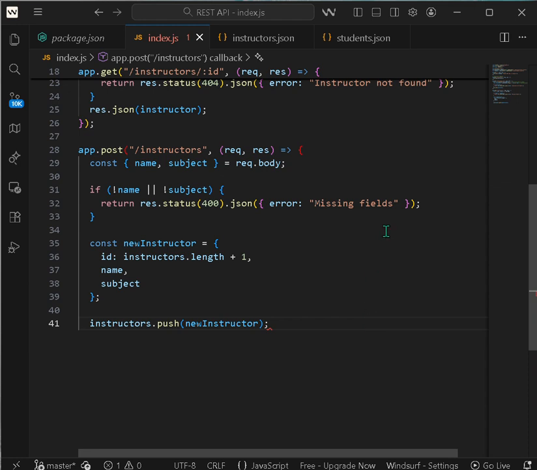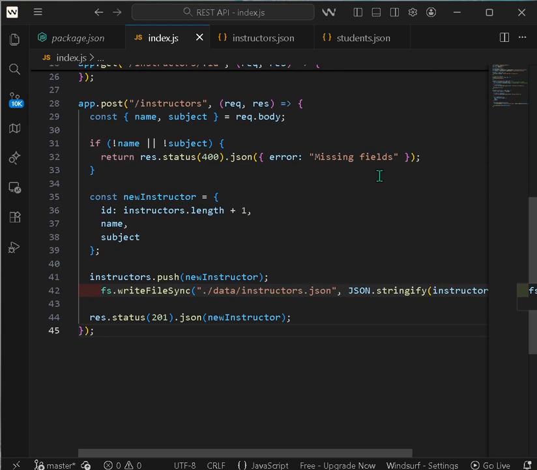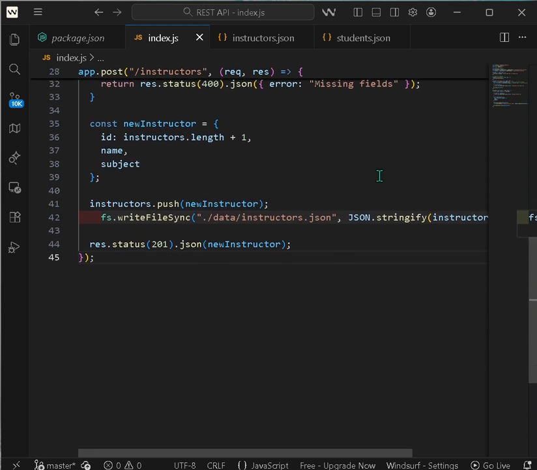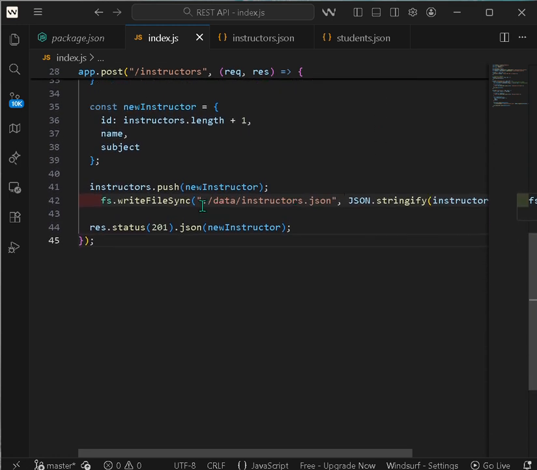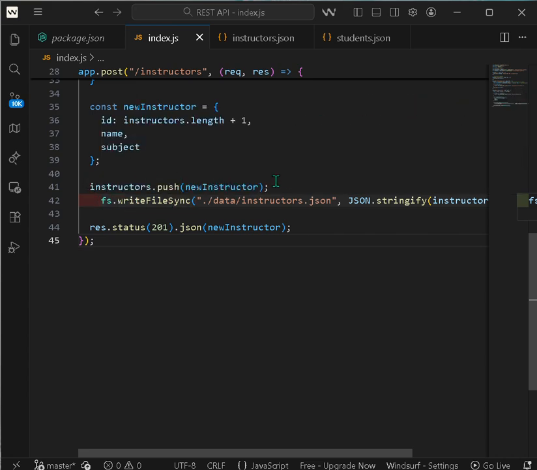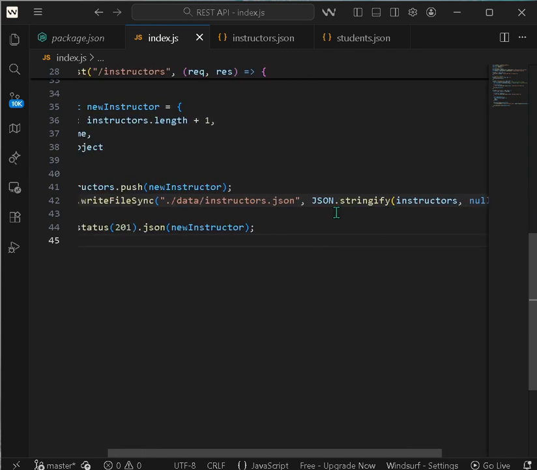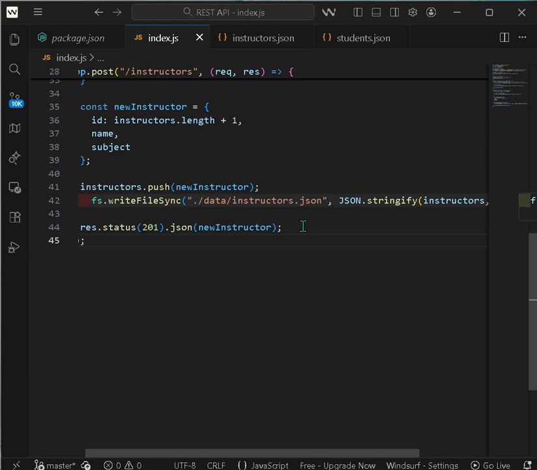Let me do that. Now I've been able to save the JSON file. From here, the instructor is pushed, and this is going to save the JSON file.